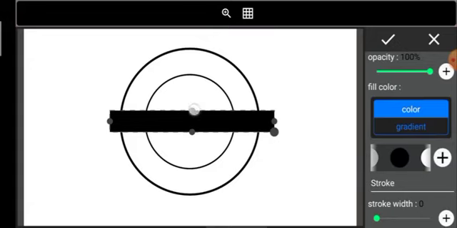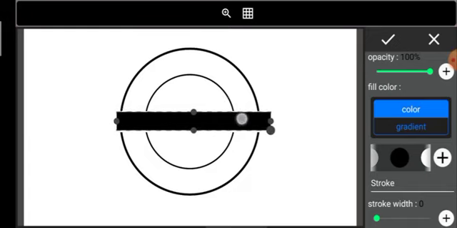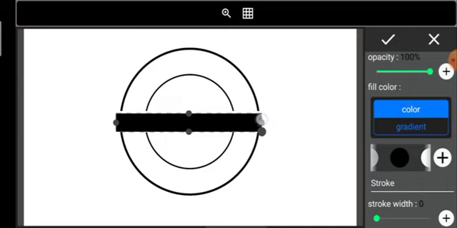Now I'm going to reduce the size. I'm going to compress by the edges as well. Okay, I'm sure we already have an idea of what is going to happen.